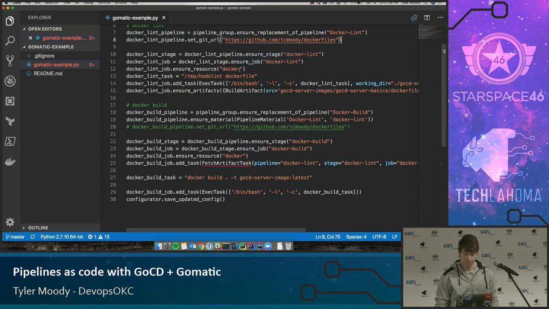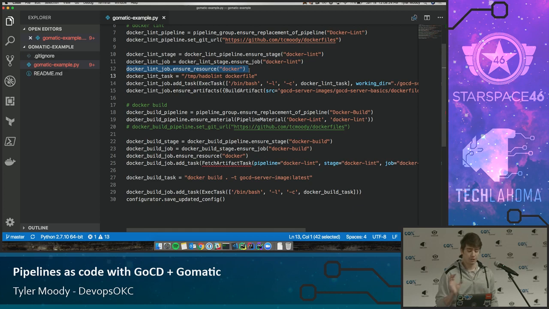We set up a job. For that job, we ensure that it's going to use our Docker agent. So this is a really important piece because if you are going to resource tag, you should be very clear what you expect for your resource to be for the pipeline. Otherwise, the server will hand it off to any old agent. And we've had issues where, what's that? You can have multiple agents with that same tag and it'll just choose whichever one is readily available.